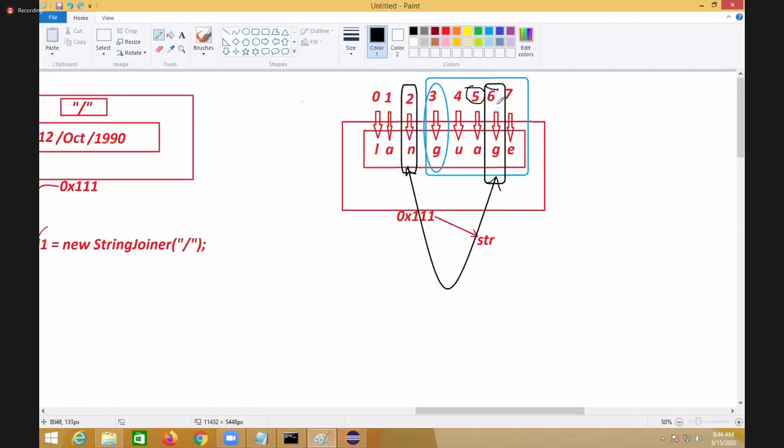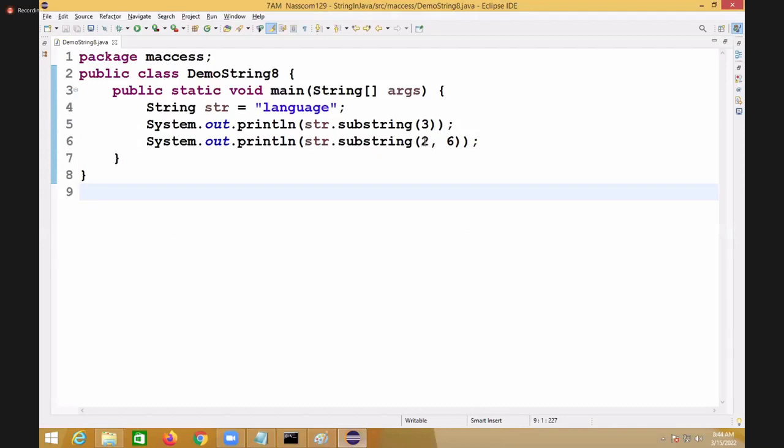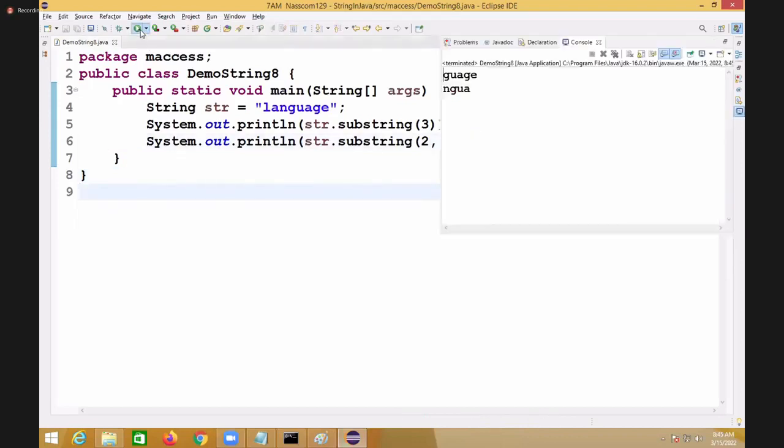That point to be observed and remembered. If I give a 6, it comes up to 5. This one is the starting index, and up to the ending index minus 1 it will come.